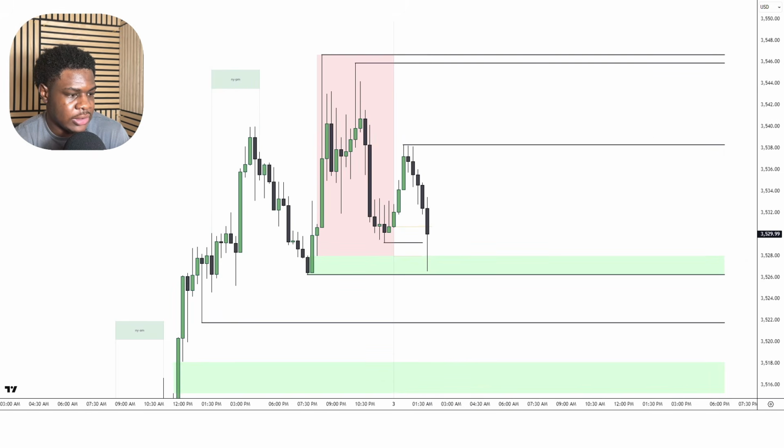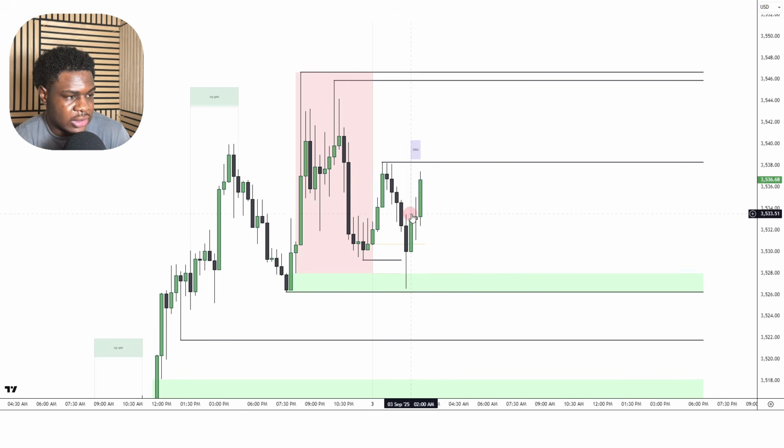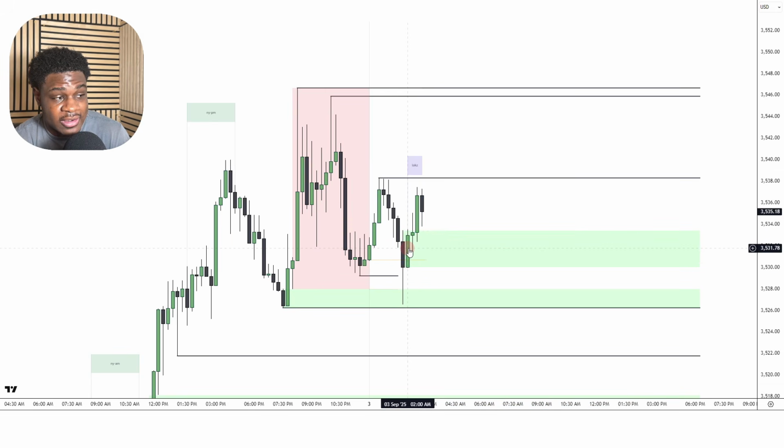I'll let this play out here. See here that the London session opens up. It sees this initial reaction to the upside. That's pretty good. The initial reaction to the upside right here, you can clearly see price is struggling to continue going lower, and instead it's making an effort to reach back over that high point. At this point, I want to take note of this last down close candle right here. We have an idea of higher prices.